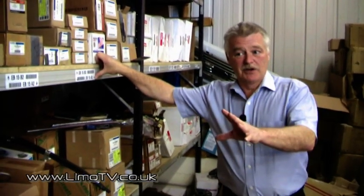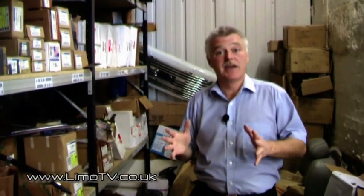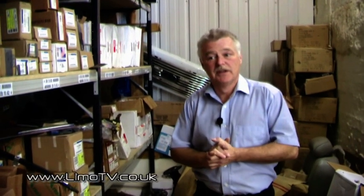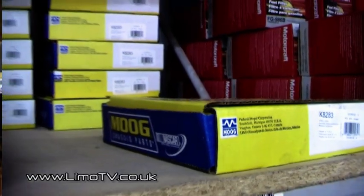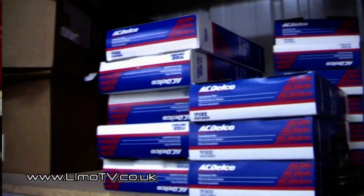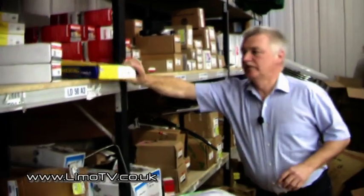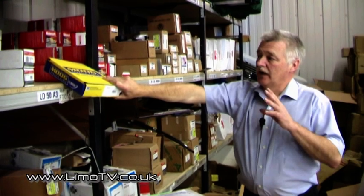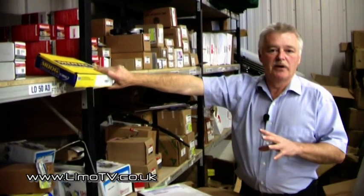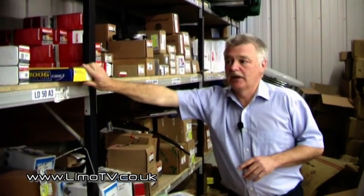If you stick to Motorcraft Super Duty pads and Motorcraft discs, they are paired and work very well together. You might get some people that go for a particularly very hard pad — it will wear the disc out, so you need them to be paired. We stock a lot of Moog products. Moog in my view is one of the best products on the market — very, very well built and it will last. It's the typical parts that wear out, the Pitman arm and the Idler arm, that we carry the Moog in, because you'll get a good lifespan out of those.